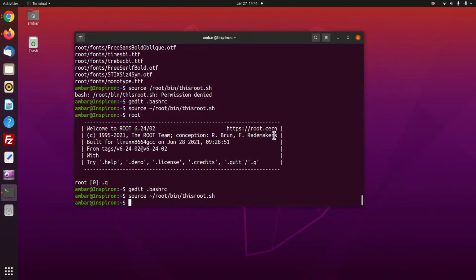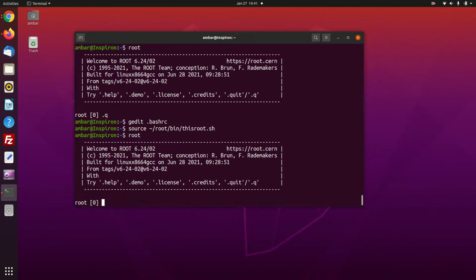The root command line is called the C or C++ interpreter. The short name for it is CINT, or C command interpreter. To start that, we type root. So root now starts. You can start it from any directory. At this point, you can see that my root is 6.24, and if you download a later one, you will be able to get 6.26. Now, the very first thing you need to know is how to exit root.